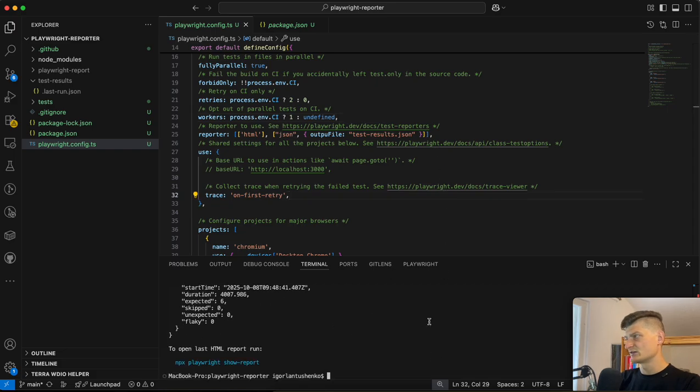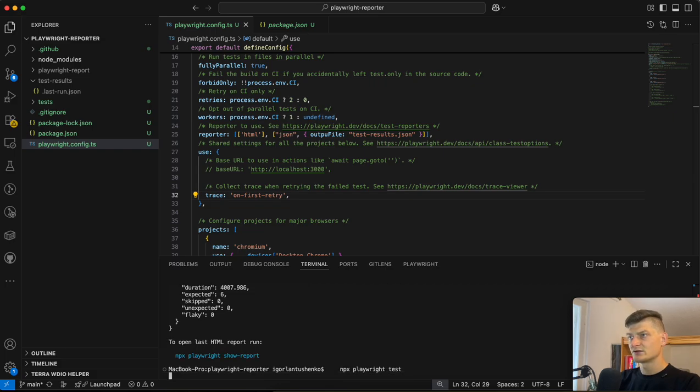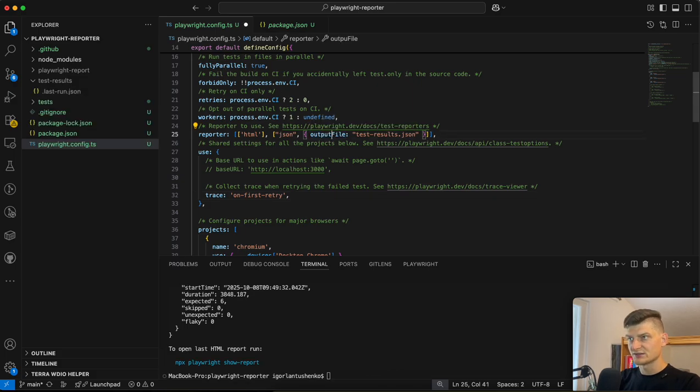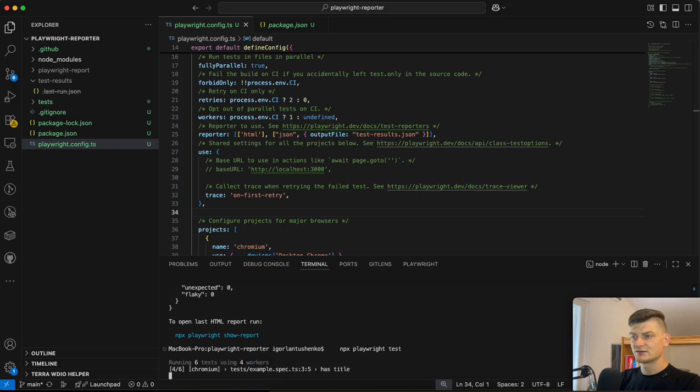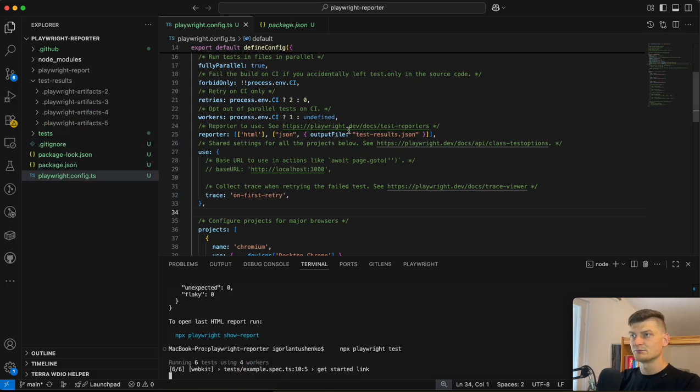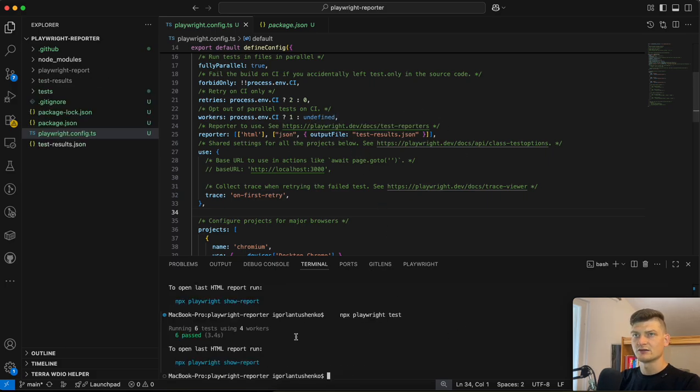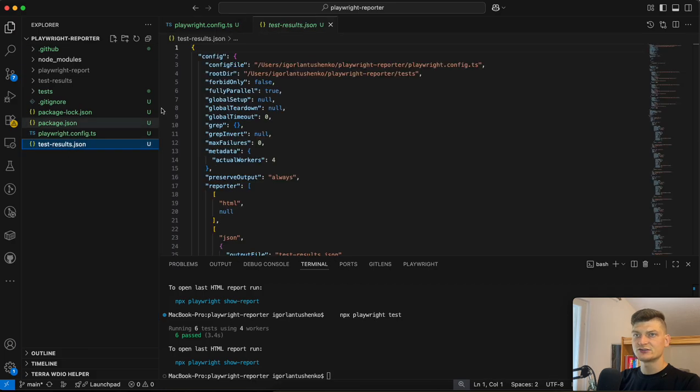Let's just check again. outputFile. It should be like that. Oh, because I have a spelling mistake. Okay, and it just didn't tell me that this option is wrong, but okay. Anyway, it's there, the test results JSON.